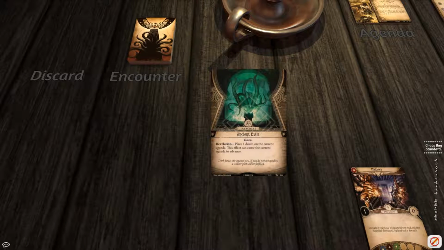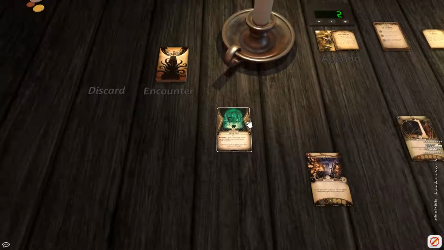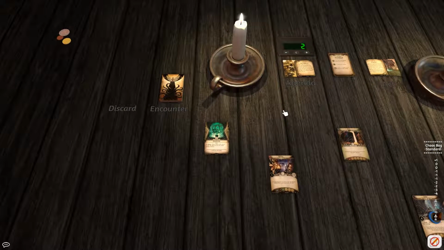Ancient Evils. As a revelation, which is basically an instant effect, an immediate event, we are going... the funny story. I cannot actually remember, it is at least 3 times. This exact card has popped up at this exact moment, where on turn 2 or 3 or whatever we're at, one away from this advancing, you draw this, and let's just read through it.